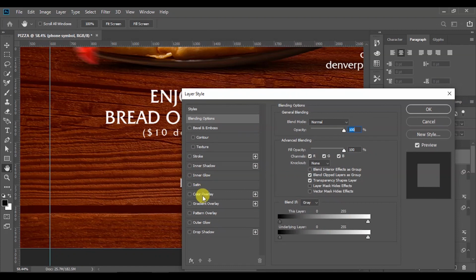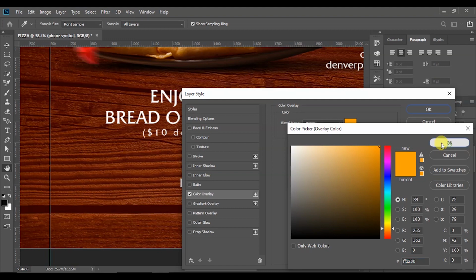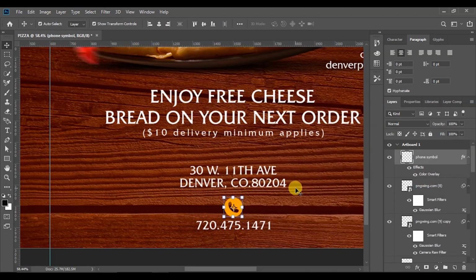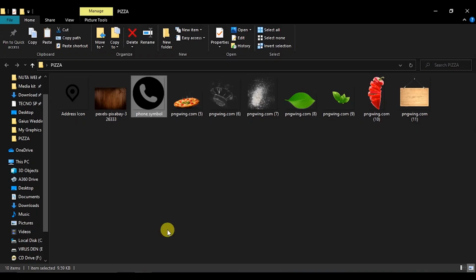We can use color overlay and change the color to yellow. Okay, we'll scale it to fit in properly, and then we'll do the same to the address icon.